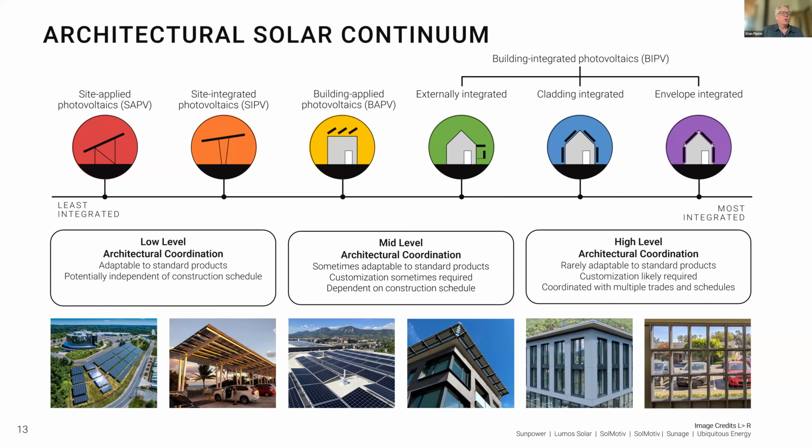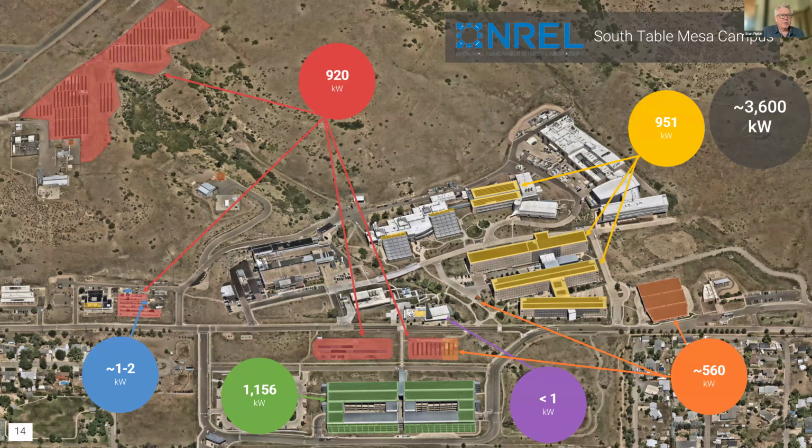And finally, the last slide here I'll just touch on is a good example. Chris, if you want to forward it on to the next slide, here is located in NREL. This is where Lance is. NREL just happens to be an incredible example of a site that is utilizing actually all of the categories of solar deployment in one campus. And it speaks to their rigor in exploring all the different ways that solar can be applied across both an open field and then built into the buildings in very strategic ways.